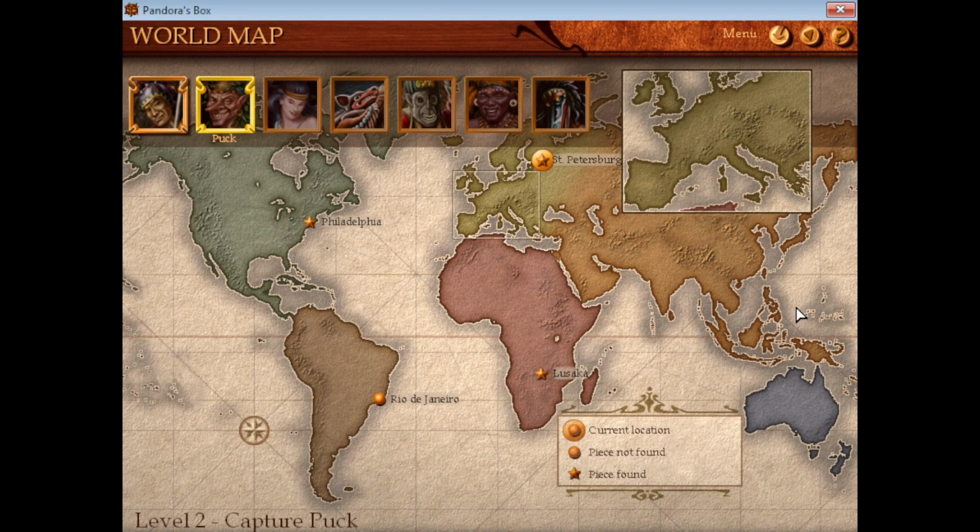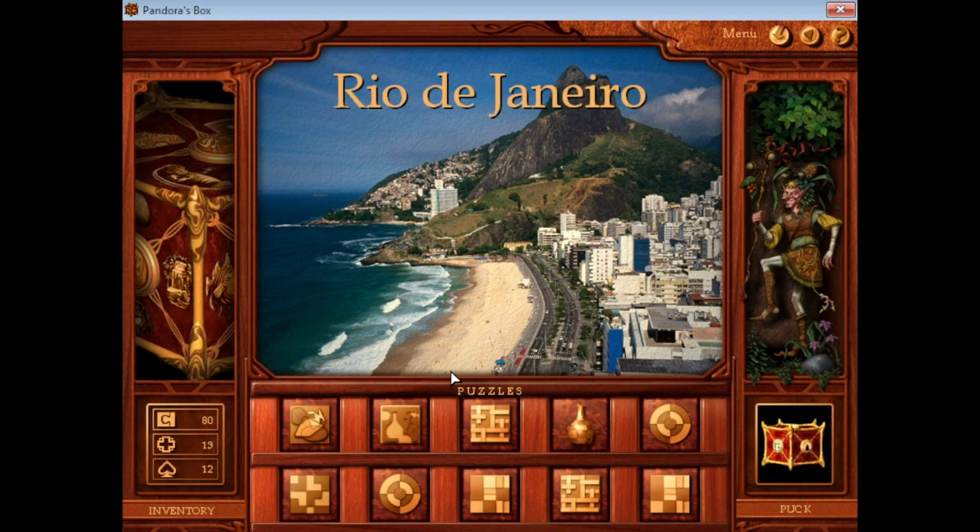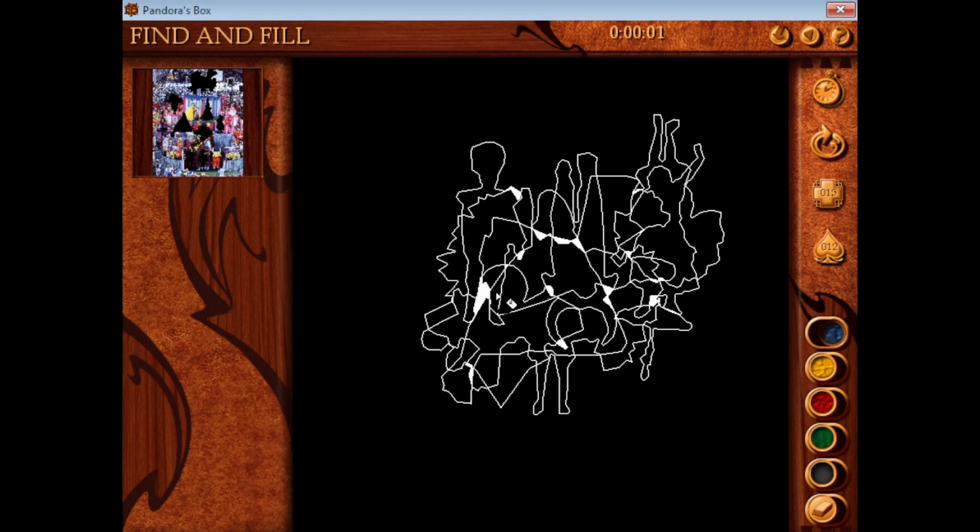It is very overcast and windy outside, but none of that matters because we're going to Rio, baby. I bet it'd be a fun place to visit in real life. But anyway, we got a really messy looking find and fill to do.